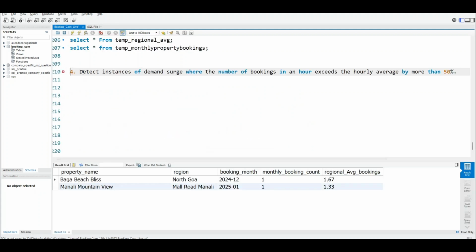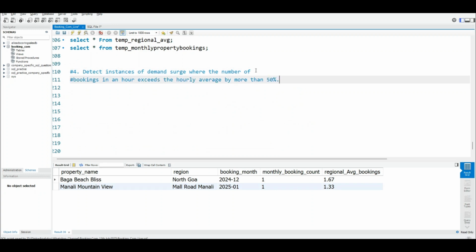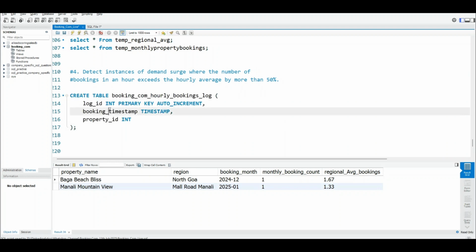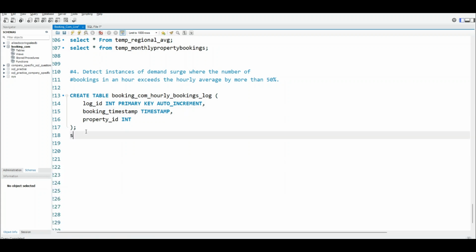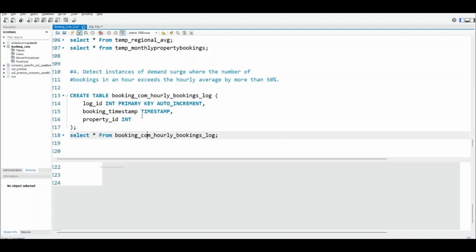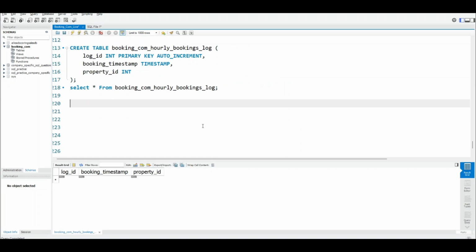I'm going to do the same thing again. Create temporary tables, insert records, and then utilize those. Okay, so let's do that. What I will do is I will go ahead and create this table. So if you just see, select star from, assume that we have got hourly booking log. It depends on schema, architecture, what kind of tables are there, but let's assume that we have got this table, and let's insert the records into this as well, right?